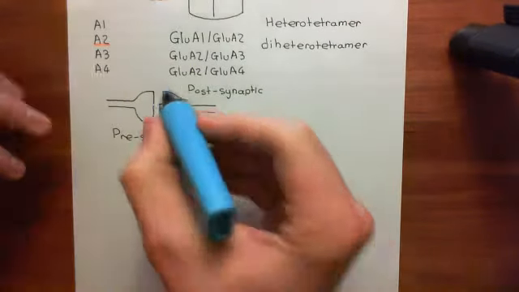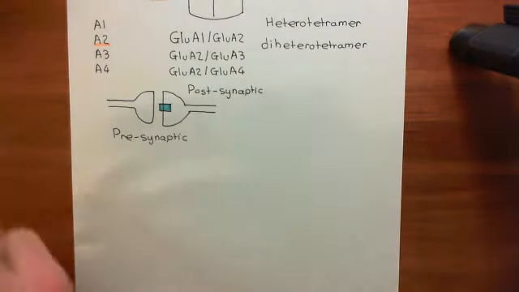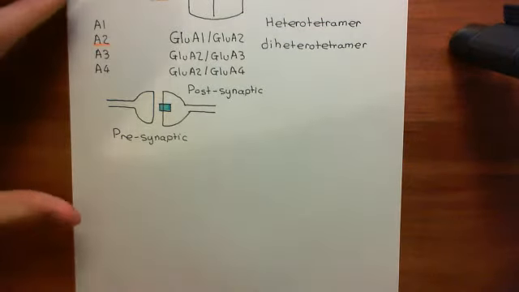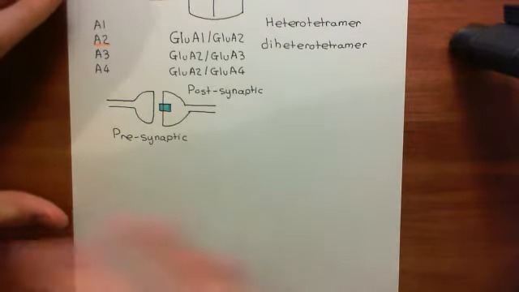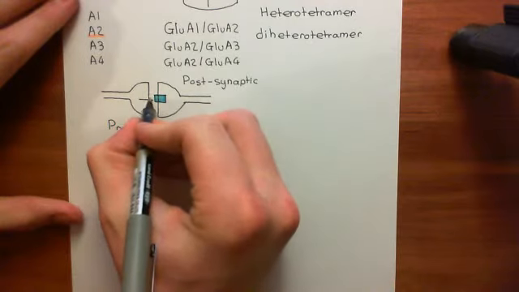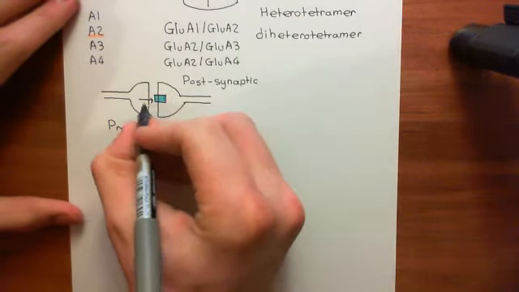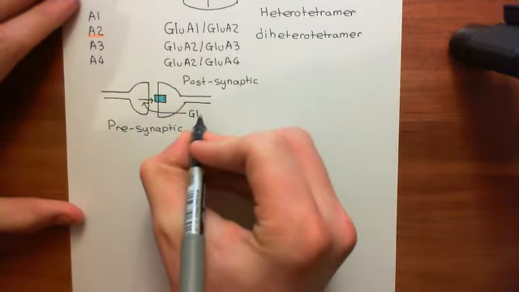So let's draw our AMPA receptor here. This in blue represents our AMPA receptor. Of course, there will not just be one AMPA receptor on the postsynaptic dendritic spine. There'll be a huge number of them, and they're all going to be activated by the glutamate that's being released from our presynaptic neuron. This is the neurotransmitter glutamate.